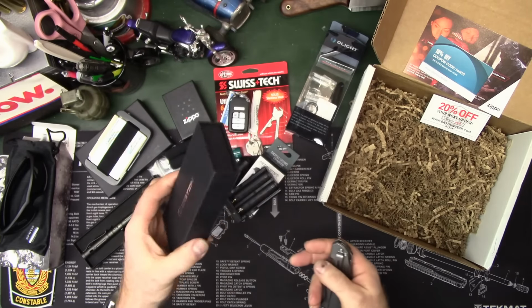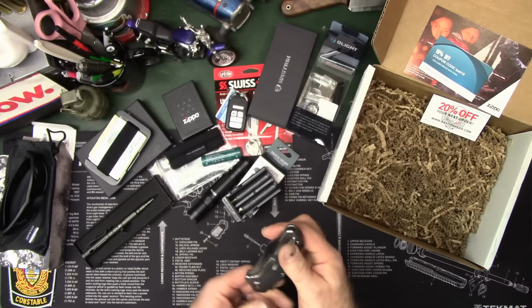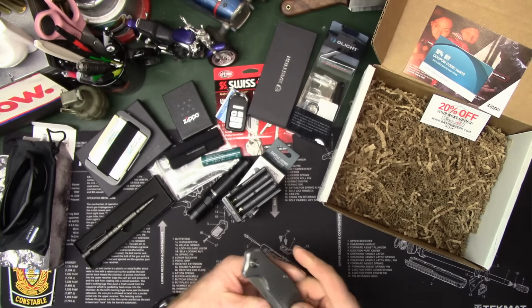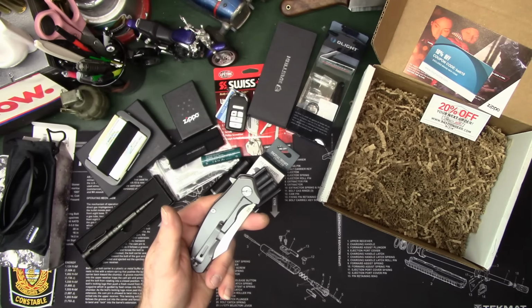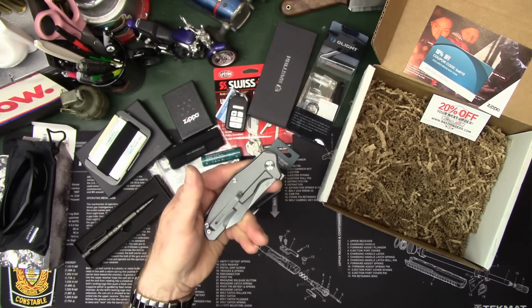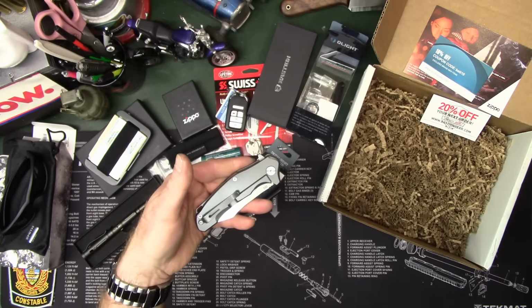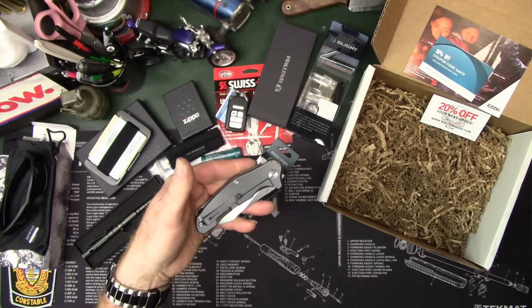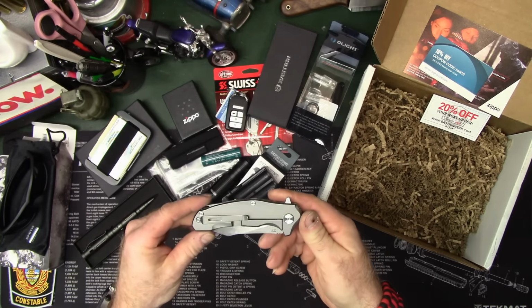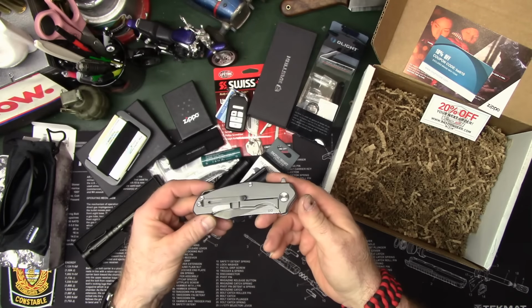Again, they have cool containers, at least as far as if it's going to be a gift for somebody or not. This is the Bastion Gear Braza EDC folder. This one was made by them for Battlbox.